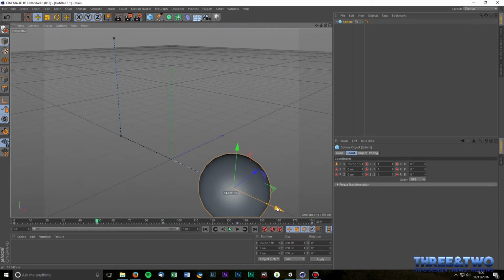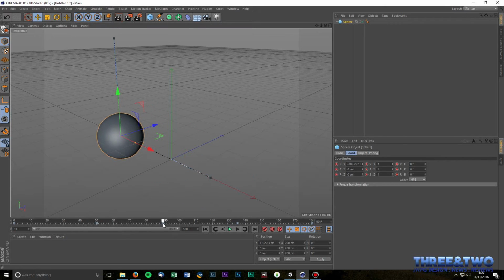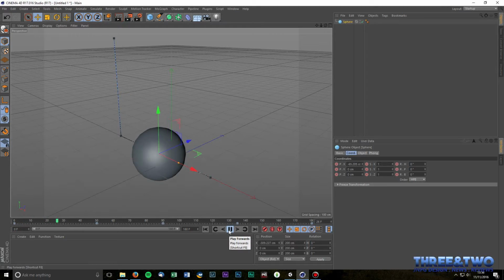If I was to drag it a bit further and then hit another keyframe, that sets that up, and then drag it back to the original place. Actually, what I did is I just copied and pasted in the original coordinates, hit another keyframe, dragged it up, hit another keyframe, and then copied those coordinates back at the end and hit another keyframe. So it just does this side to side and up and down motion. It's quite simple to set up, no hassle.